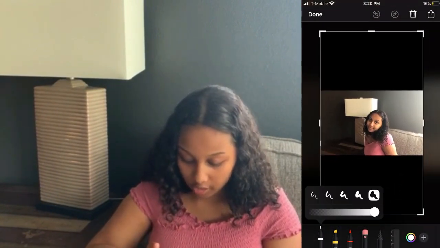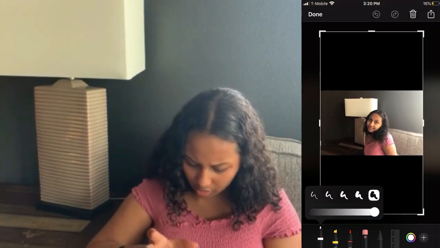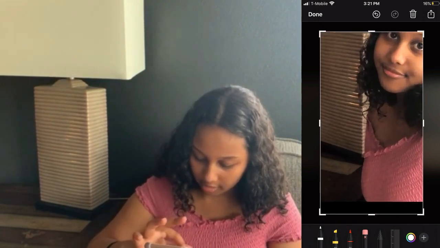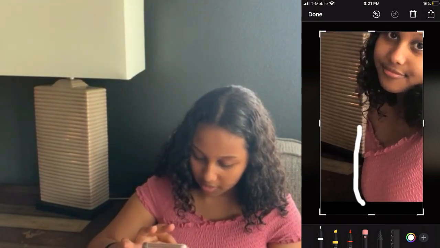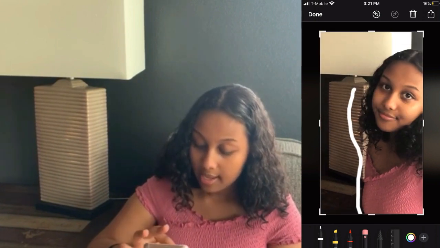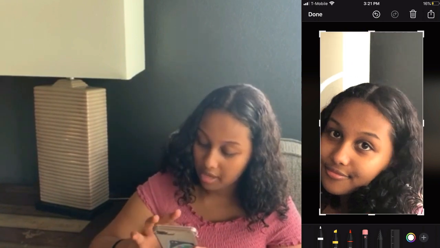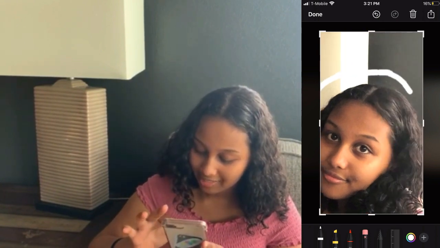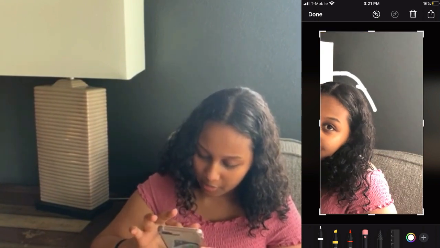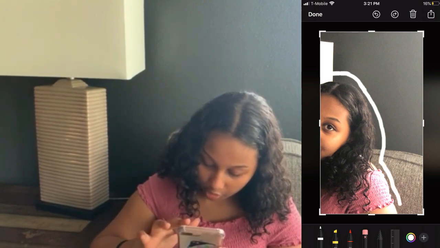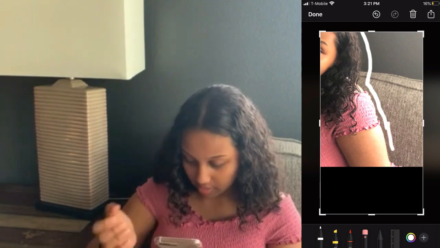So what you're going to do is screenshot it, and then take your little pen, I think it's a pen, and start outlining your body. A lot of YouTubers do this, but they use PicMonkey to do it. For PicMonkey you have to pay, and not everyone is going to want to pay for PicMonkey or pay for the trial, especially when you can do it for free. And if you don't have an iPhone, I'm pretty sure you could just do this on Snapchat.